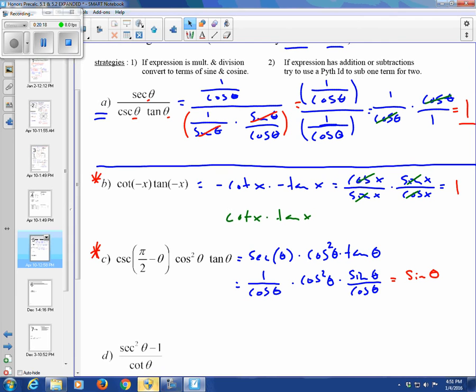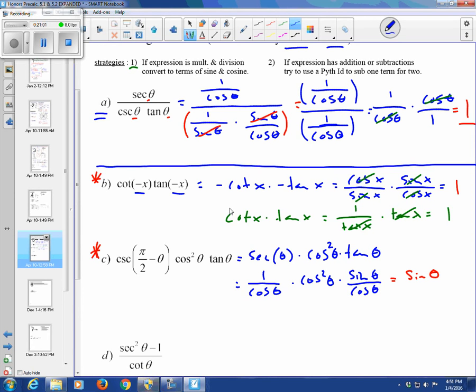Now, that's not the only way for us to do this, and I want to point that out right here. You could also spot that because cotan and tan are reciprocals, we would be able to say that cotan is also 1 over tan x, and that right here we could say 1 over tan x times tan x also will give us 1 when the tan x is canceled. So this is a strategy we can use, but it's not something we always have to use. Another thing you could say is because these two rotations are both negative anyway, we could really wait till the end to evaluate this. But in general, this is something I think we can take care of right away. Whenever we see a negative rotation inside our trig function, we're always going to be able to evaluate with the even-odd identities.